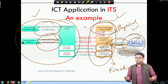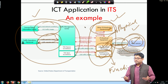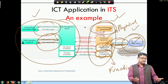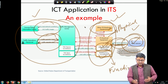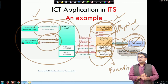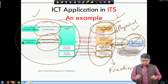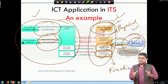Then you can get into detail and build this system by yourself. So now you are becoming, from a transportation person, a little bit of a systems engineer, mostly a systems engineer. If you want to become an electronics person, then you have to really know how all these devices work. So you are becoming a systems architect. Usually the job positions are called system architects, so you will have those positions if you are looking for them. So, this is a very high level introduction to ITS architecture.